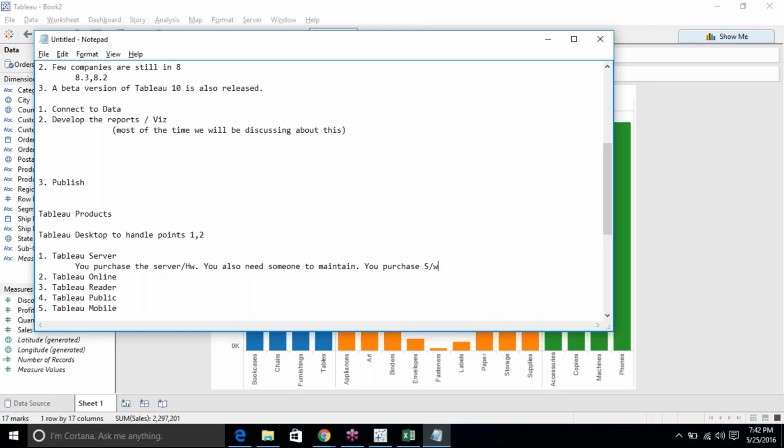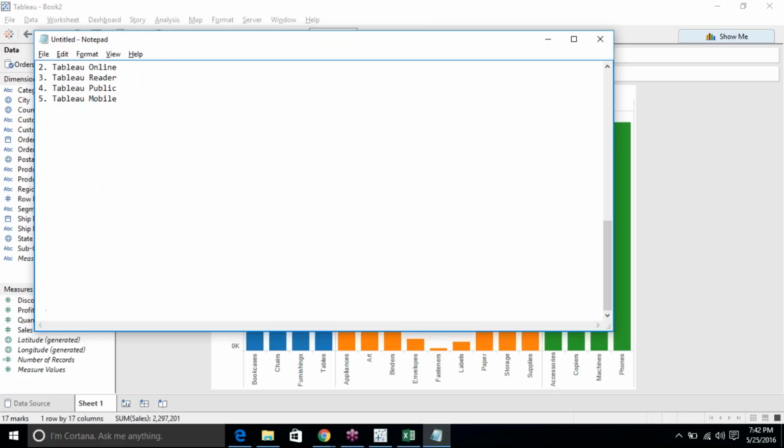You purchase software. Okay, so basic idea is that Tableau Server will be standalone to your company.